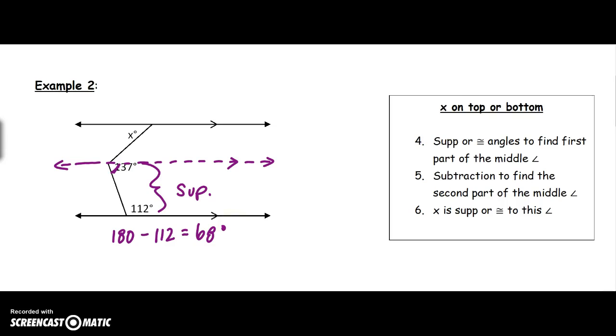Okay? In order to figure out what the top half measures, now you already have a measure of 137, but 68 of that is going to be taken. So you're going to do 137 minus 68, and that gives you 69 degrees. So if the bottom is 68 degrees and the top is 69 degrees, now you can take a look at what x is. If this again is our transversal, you have alternate interior angles which are congruent.